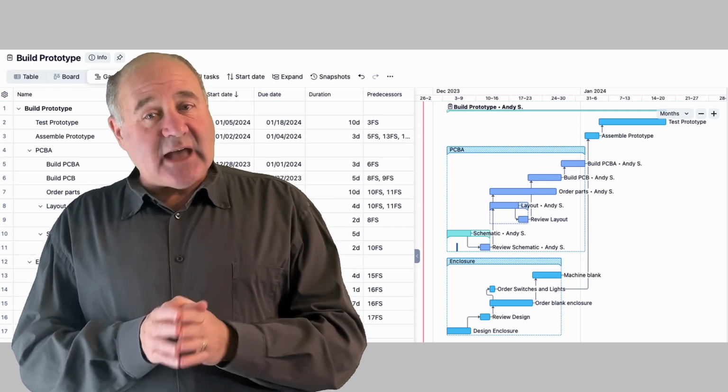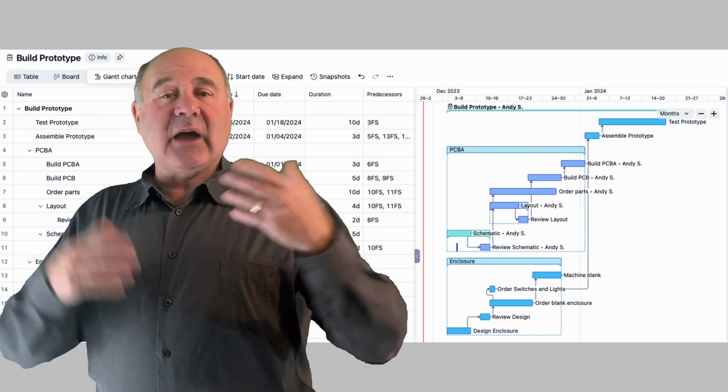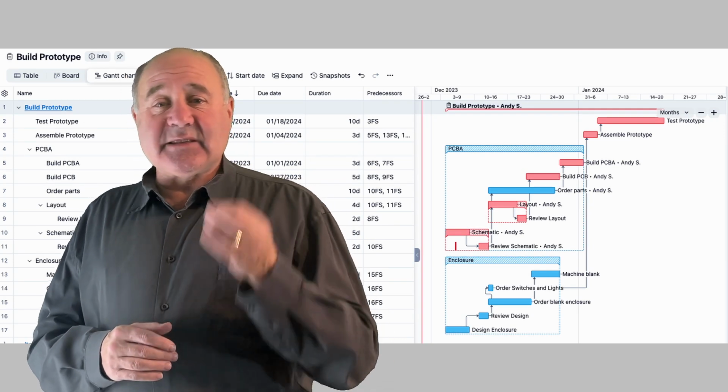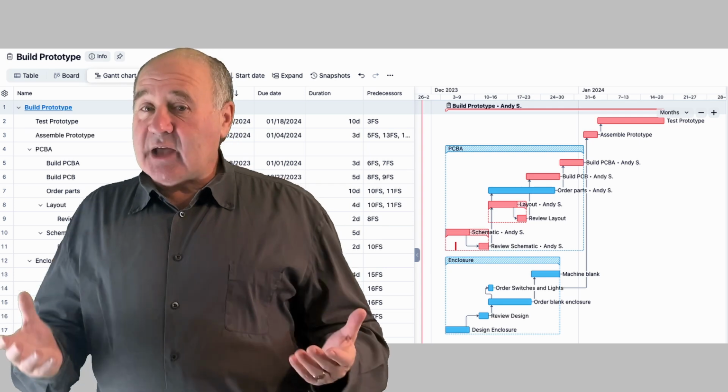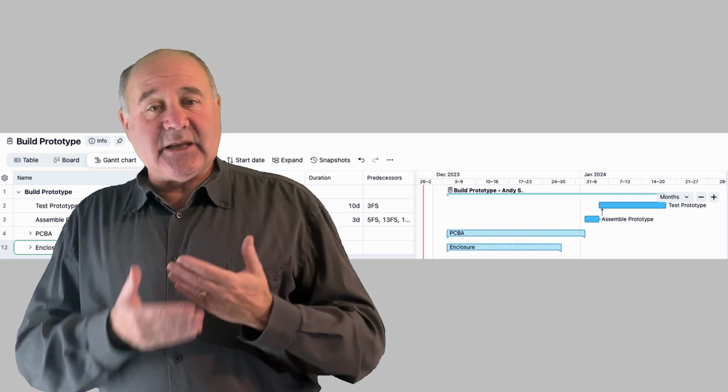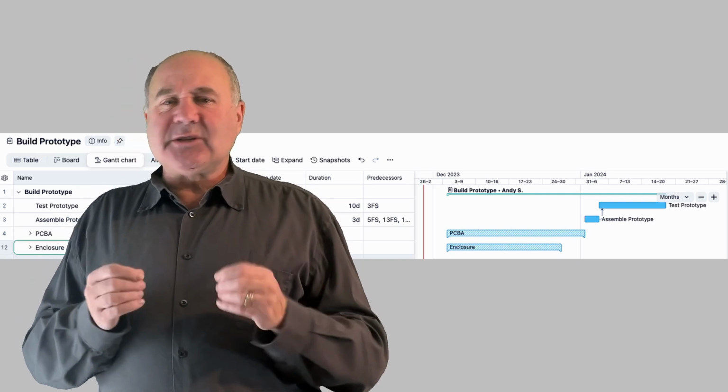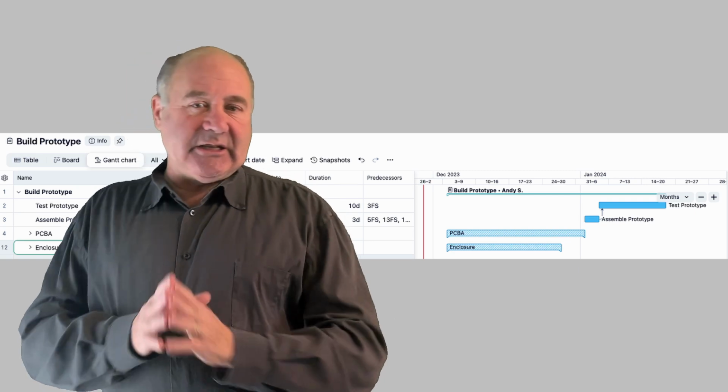This chart shows how tasks are linked to each other and how they fit into the schedule. If a tool can easily create a Gantt chart, then it has all of the features I've discussed above. You need to be able to display the critical path, which are the tasks that if they slip by one day, the project slips by one day. The other tasks have some slack and they can be running a little late without impacting the overall delivery date. Ideally, you'll be able to roll up many tasks into a higher task to make it easier to see the big picture and then dive into the details where needed.